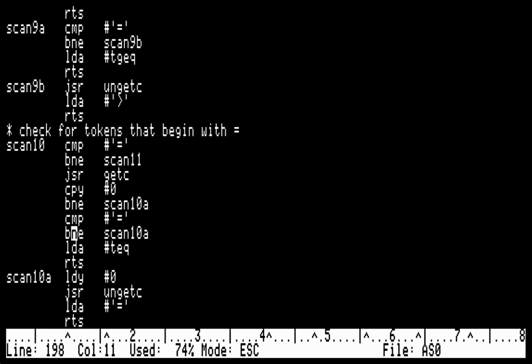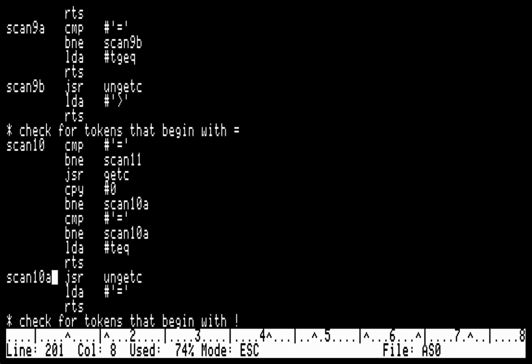Okay, same thing here. Equal sign. If it's not equal, go on down and check something else. If it is, get a character. If it's an EOF, unget that thing. And just like before, we don't need this. Load Y0 because we're talking about literally from here to here and Y is not altered. Okay, if we get equals, then that's going to be equals, not an assignment. Otherwise, if we get equals followed by something that's not an equals, we just unget that thing and return the equal sign by itself, which is just an assignment.